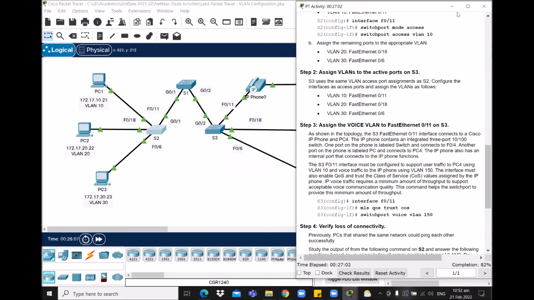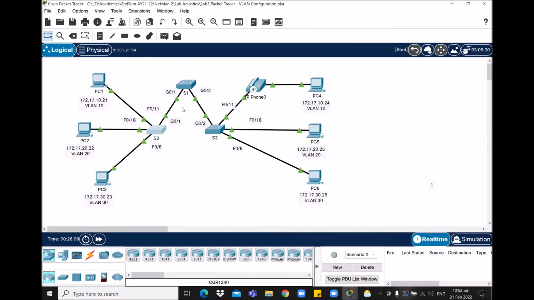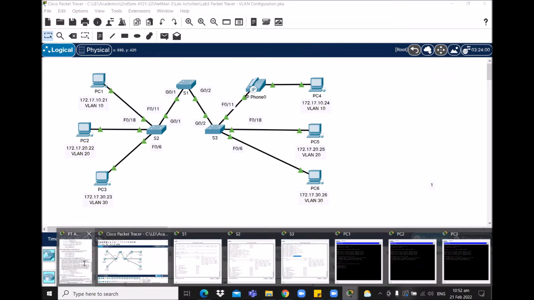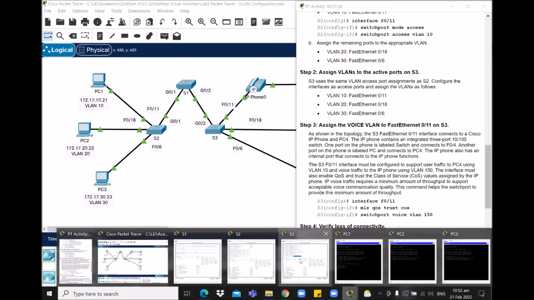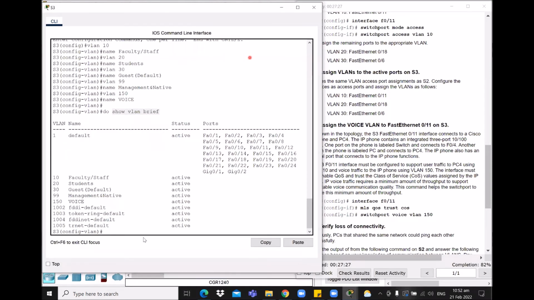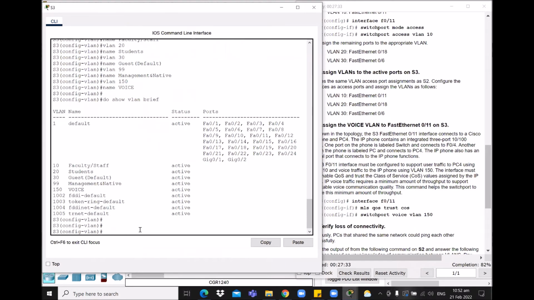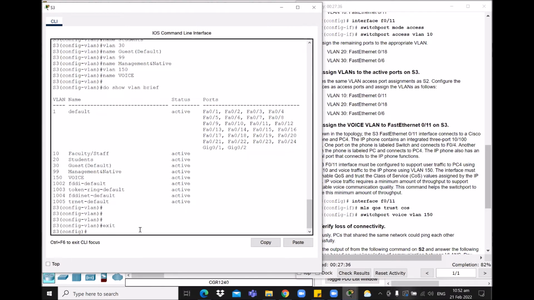So, let's go back to the topology. Okay na tayo sa kabilang end. So, we're done with this one. Okay na tayo dito. Ay, sorry. Am I selecting it? So, we're done with this one. So, we'll work on these PCs. PC4, PC5, PC6 plus the voice VLAN. Okay? So, we'll open switch 3. Switch 3 naman tayo ngayon. And let me just close first switch. And, yan. So, exit lang tayo.